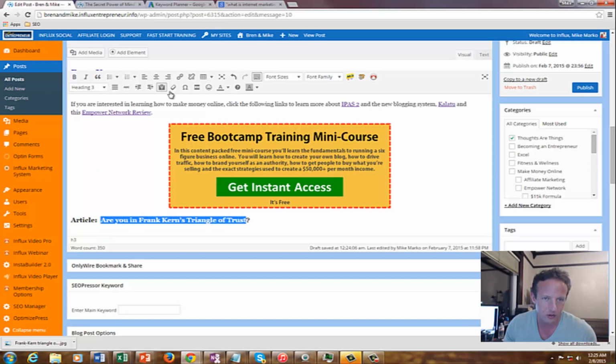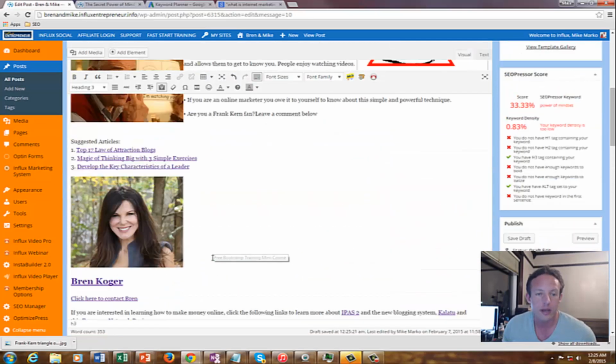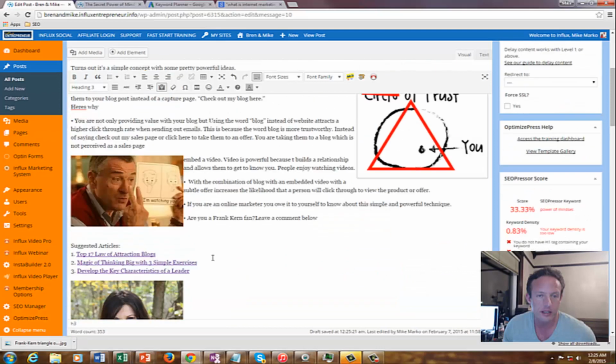The trick is to make Google look at it, because you want to do underline, italics, bolds, and quotes. For some reason my underline symbol is missing, so I'm just going to do Control U, which does the same thing, so I've underlined it. Control U is for underline, Control B is for bold, Control I for italics, or if you have a Mac, I can't remember what it's called. Okay, so now we have keyword at the beginning, keyword at the end.